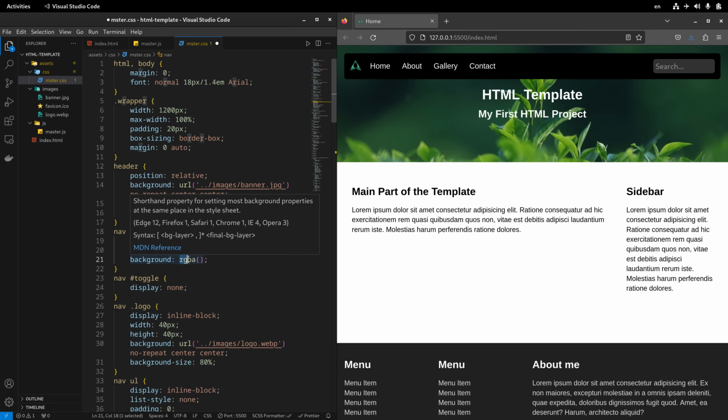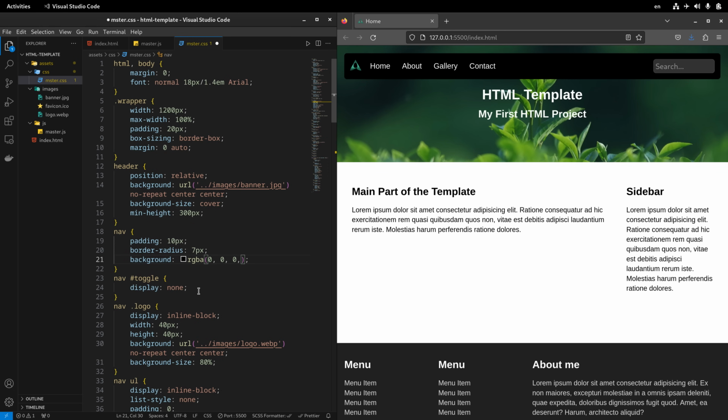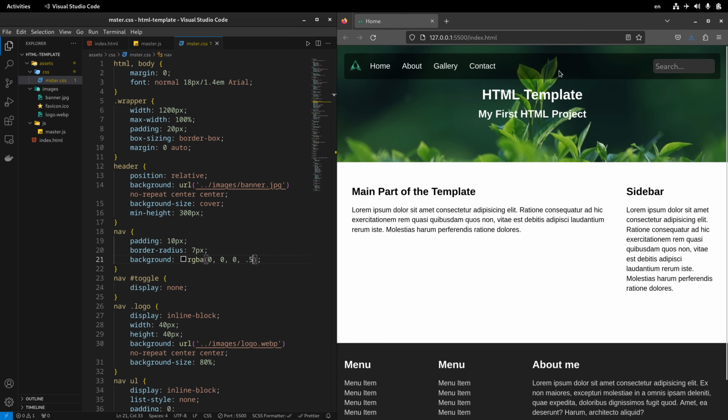That R, G, and B are the colors, and A is for opacity or transparency. This way, if I set 0, 0, 0, that is the code for black color, and set the last one to 0.5, it will be 50% transparent and the background will be seen.